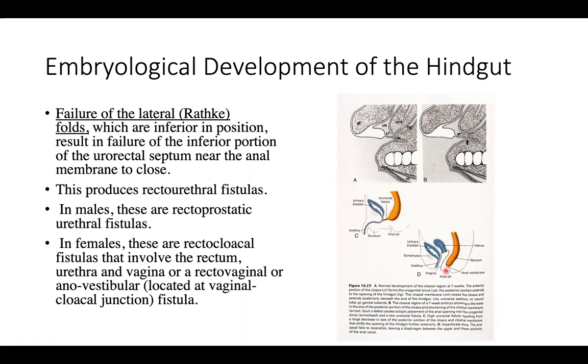Some of these babies will urinate. You see, the urogenital sinus has developed properly. It has the bladder here, the neck of the bladder, maybe a small prostate, and this is the penile shaft, and this is the urethra. So the urogenital sinus has developed properly. But the lower part of the hindgut, the rectum and the anal canal, did not develop properly.